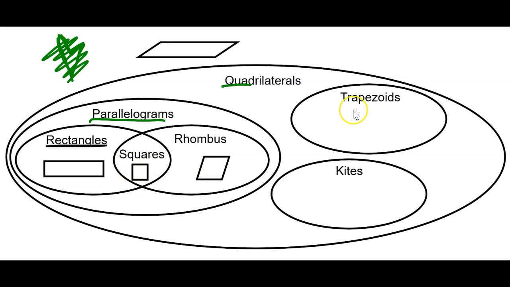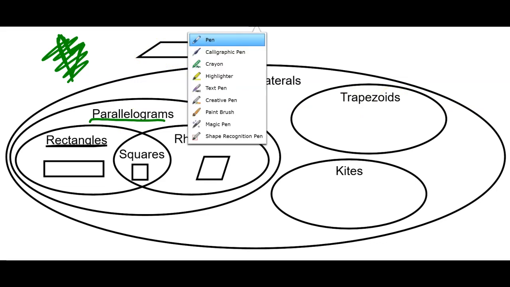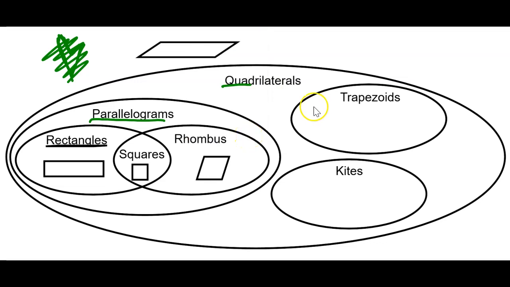So from there we have trapezoids, and this is going out of the world of parallelograms. Parallelograms, remember, both sets are parallel. With a trapezoid, only one set is parallel. So let me make some different shapes here. I'm going to get the shape recognition pen. The typical one you see looks a lot like this on all those posters in the classroom. This is called an isosceles trapezoid. And so a trapezoid only has one set parallel, if it's a quadrilateral. Isosceles means the sides right here are congruent. We call those the legs. And then the parallel sides, we call them the bases.